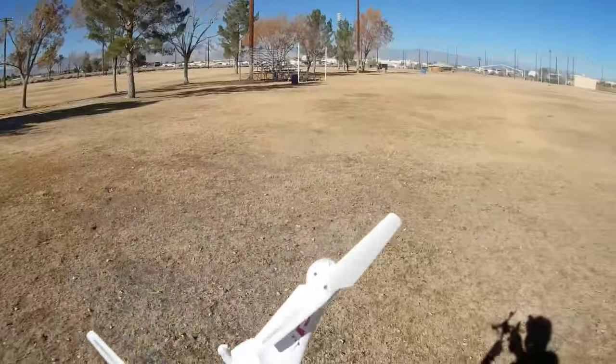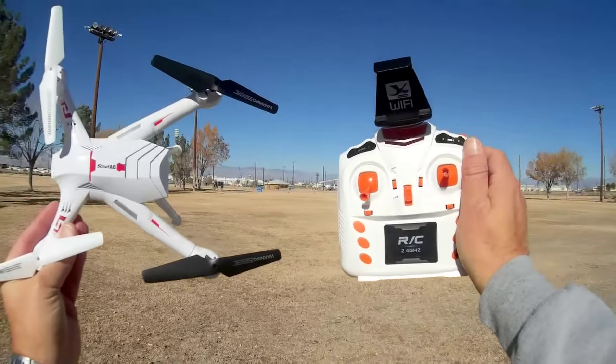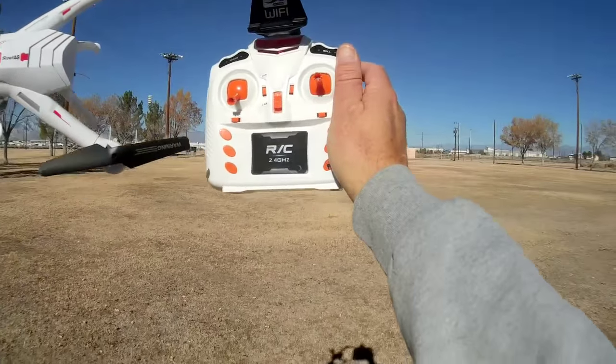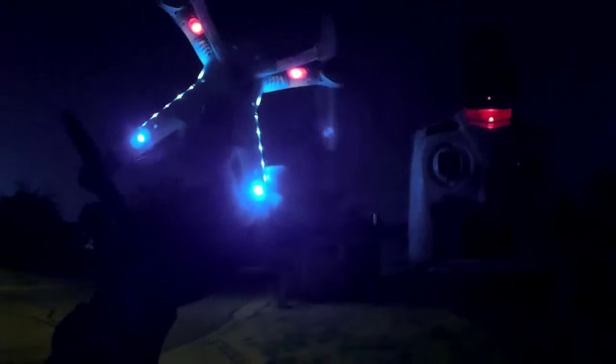Again, this is the Xiang A8 or Q8 Scout. I believe the Q8 is the Wi-Fi version. It was a reasonable flyer, a reasonable FPV flyer too. So, this is Quadcopter 101. I hope you enjoyed this flight. Quadcopter 101, signing out.